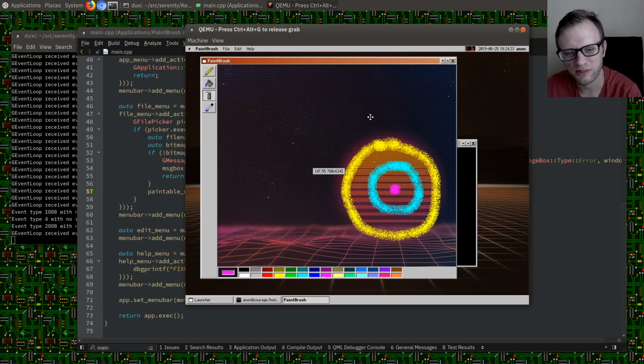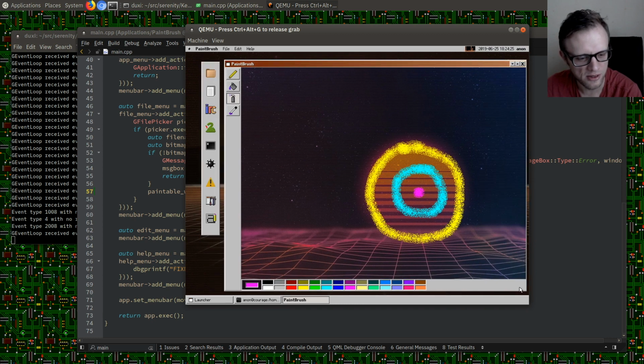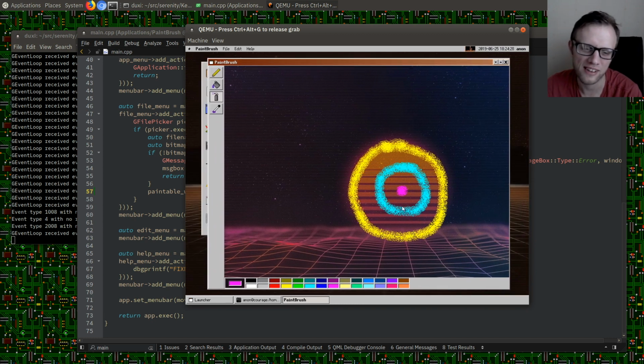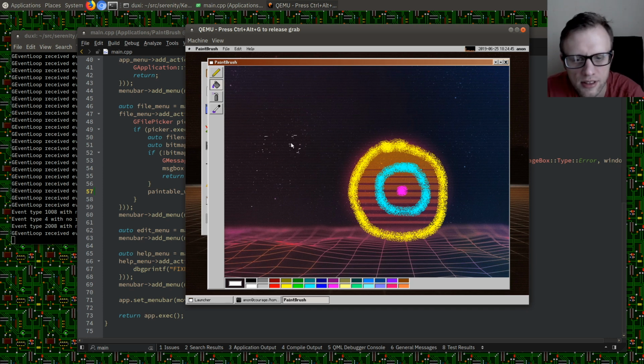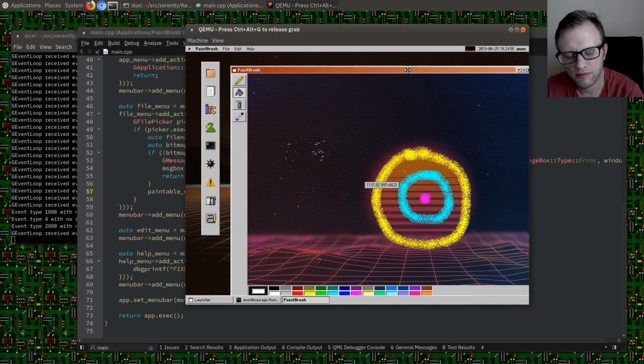Okay, perhaps not the most beautiful, and this makes me realize that we don't have a way to scroll or pan the document inside PaintBrush. That's something that we should work on too. But it's pretty cool that we can load an image, and I guess we can use the bucket fill, although it's not gonna work very well because it doesn't have like a tolerance setting, so it only replaces the exact same color, which of course in this beautiful true color image you have a lot of different colors. Anyway, that's pretty cool though.